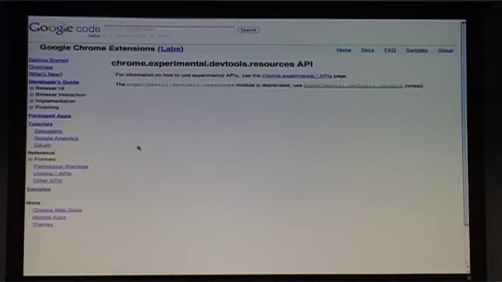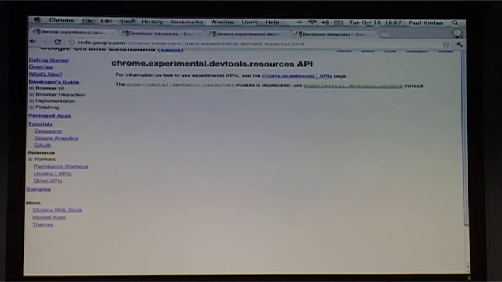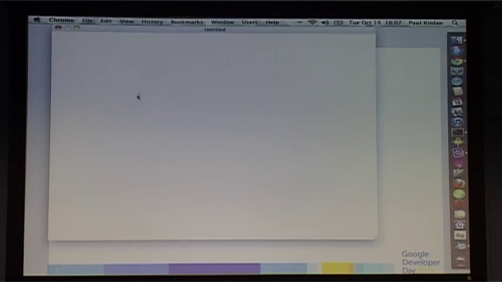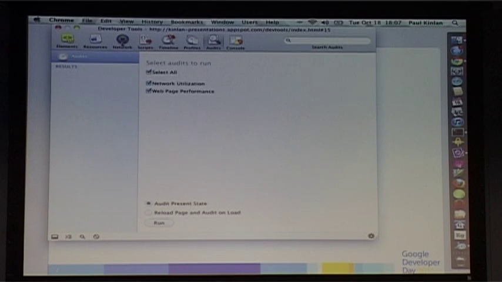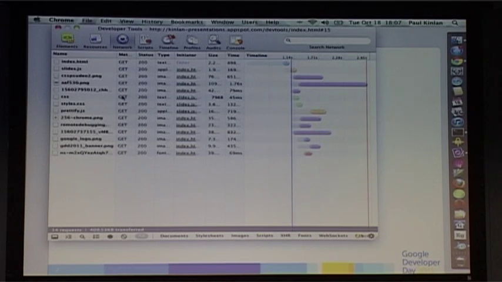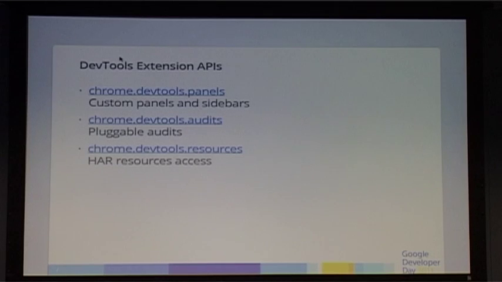And then resources. So the resources is being able to get a HAR file. HAR files are essentially a collection of the network stack and all the trace files. And once you've got the HAR file, then you can upload it to some online analysis tools, and then they can do a whole load of other checking as well. But we can actually start to get the data out via a Chrome extension of basically this network panel. It's pretty cool. But it's not quite ready yet. That's why it's behind the experimental side of things. But once it goes live, we're going to start seeing a whole new range of new tools coming out for developers.